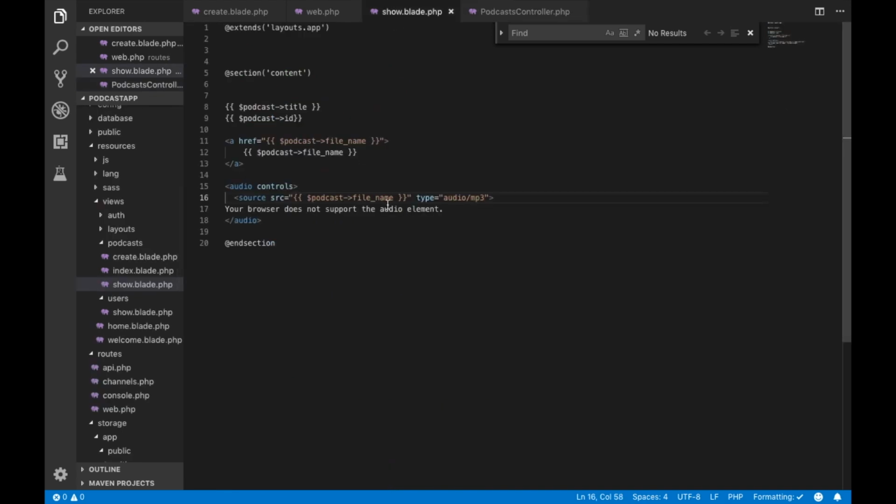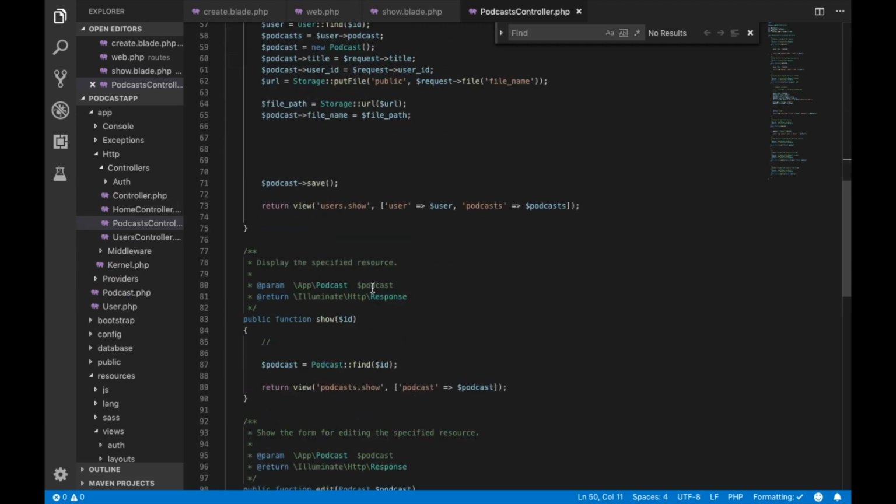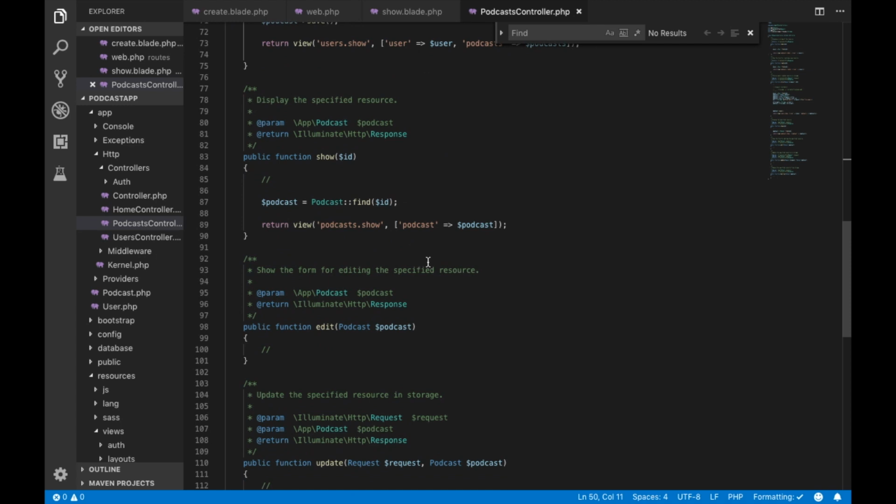So inside show we get the file name and the podcast. So we need to go to the show file here and double check everything. Yeah, we just passed the podcast here, but that's not what we want. We also need to get the user and point to the user, I guess ID.